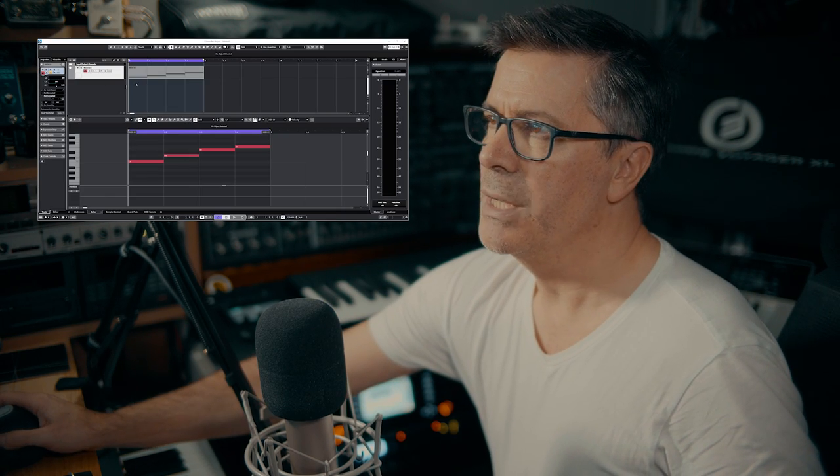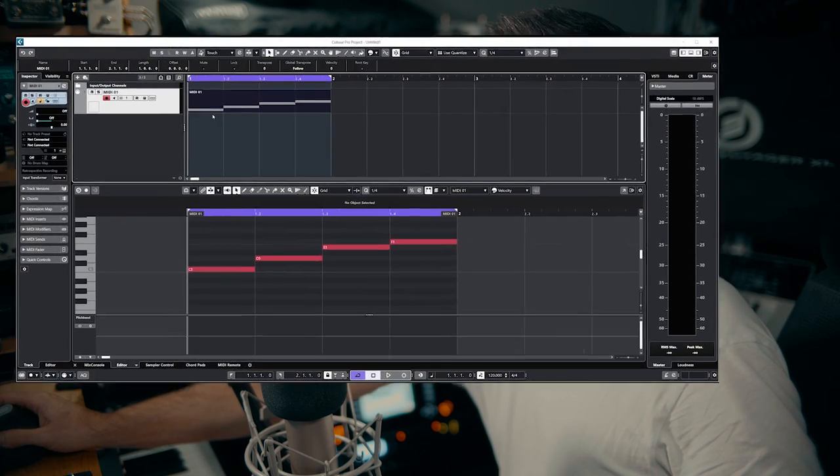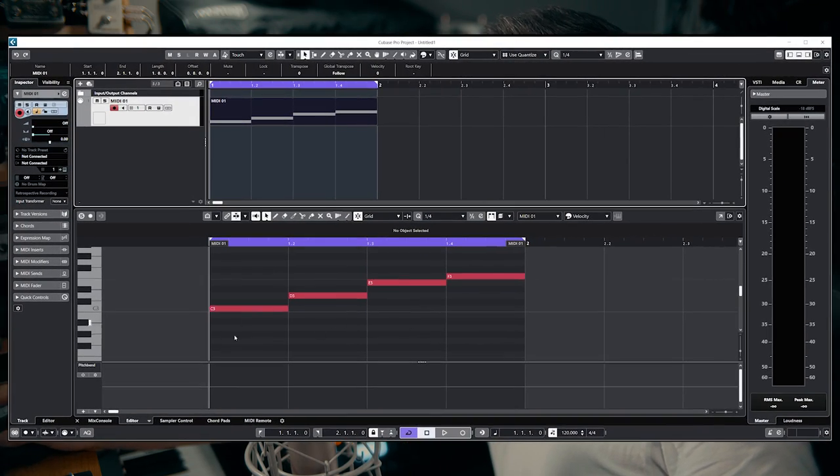Right, so let's have a little experiment. Let's just send a sequence of MIDI notes to the Osmose and see what happens. I'm doing this in my DAW, I'm using Cubase. You'll see here that I've set up a very, very simple little sequence with four notes in it, and this is what it looks like in Cubase. Just four notes. So note on, note off, note on, note off, note on, note off, note on, note off. That's all. No controller data, nothing clever going on here. Just four notes.